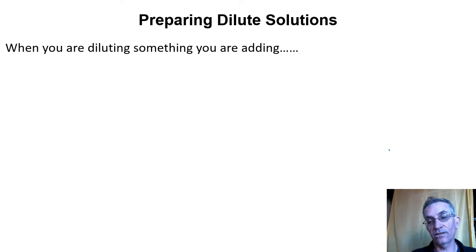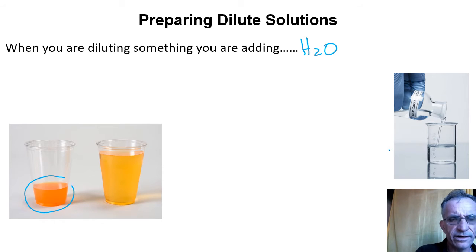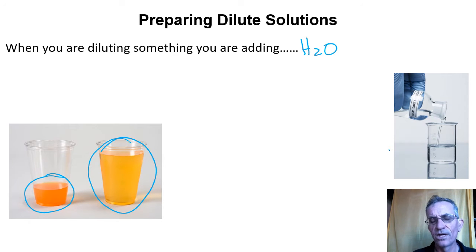Now, to be specific, you want to make it a lower concentration. So if you want to make it a lower concentration, that means you're basically going to dilute it. And when I say dilute it, that basically means you're going to add water to it. So you're going to add water to some solution to make it less concentrated. All right. So you might do this all the time around your house even. You might have some juice and it's too concentrated. And so you add water to it and you make it a lower concentration after you add the water. So in this case, we can tell because with this juice, if it's less concentrated, it's a lighter color, a less intense color.